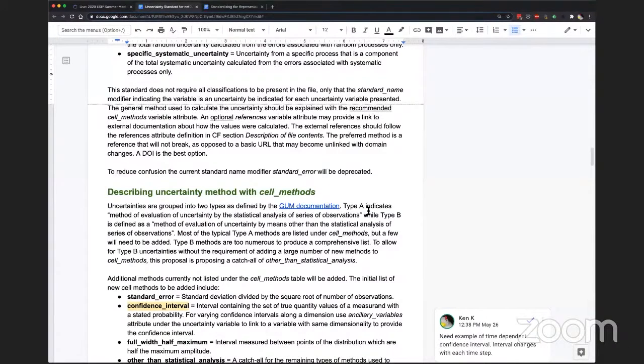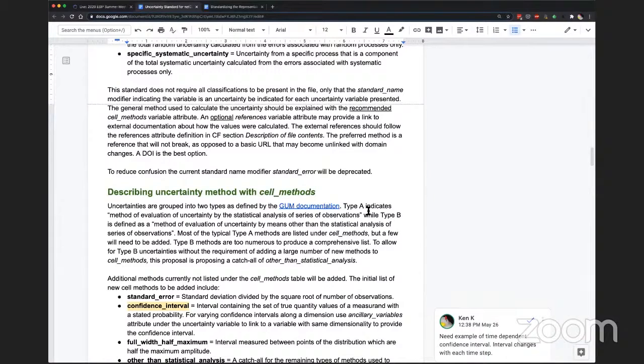Okay, so we have a couple more questions before we go to the next section, Ken, if you wouldn't mind. This one is from Peter Killick. His question is, so you're proposing implementing an uncertainty variable quite similarly to how bounds variables are already implemented. Is that sort of correct? I wouldn't say it's an uncertainty variable. It's similar in concept to the bounds dimension, where you basically have not just a single value, but the lower and upper limit. So yes.